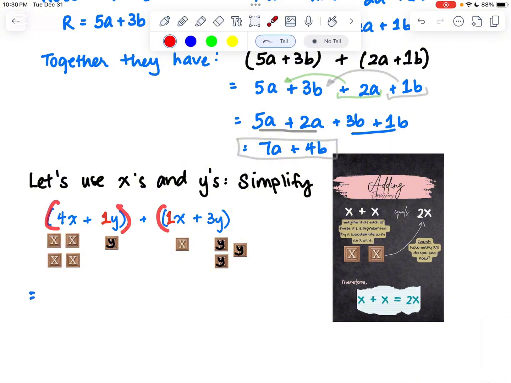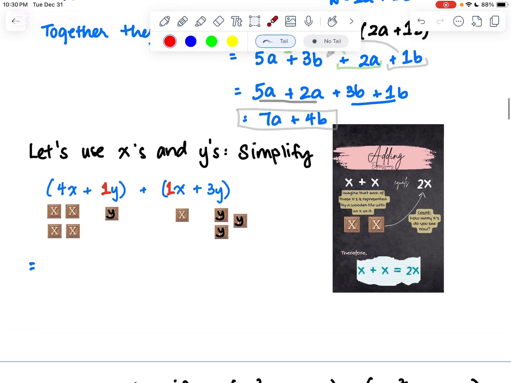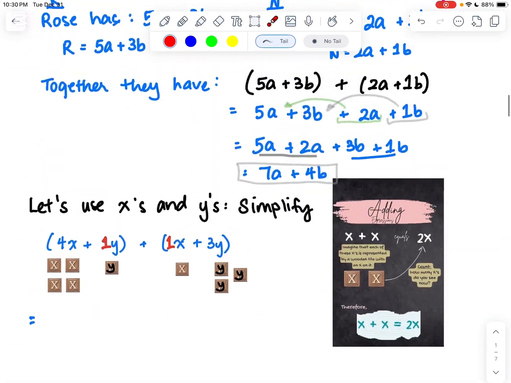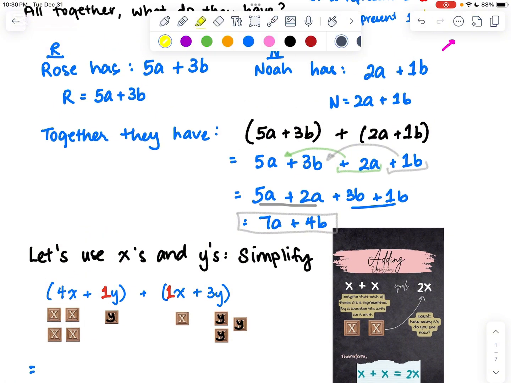We have to take them out of their baskets first. We have to get rid of these brackets. Now, one of the rules that I'm going to be showing you eventually down here is that I want you to notice when I have a positive sign in front of a set of brackets, or even an implied invisible positive sign, what you should notice that we've been doing is these brackets can disappear. And so we've copied out just what's inside here.